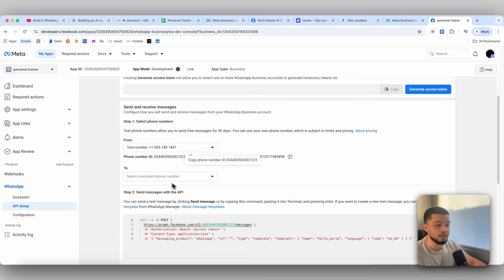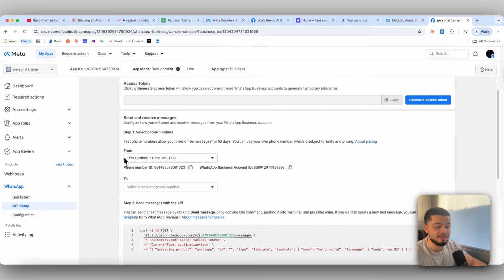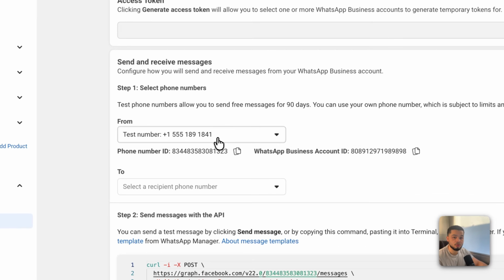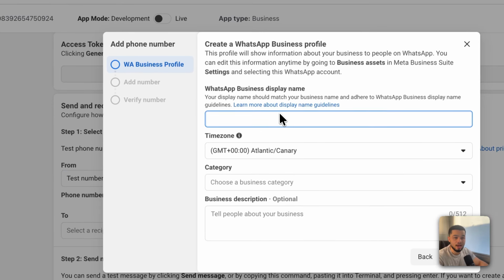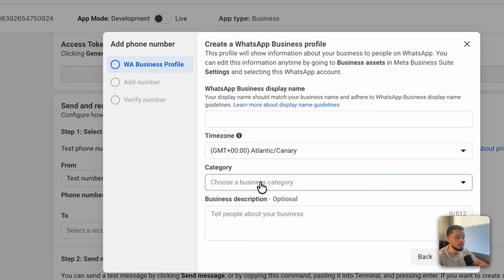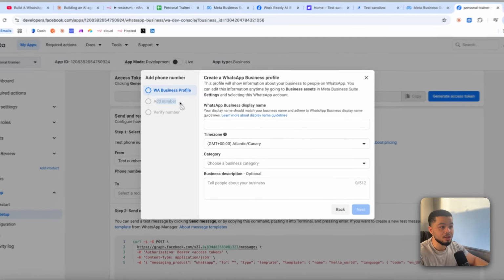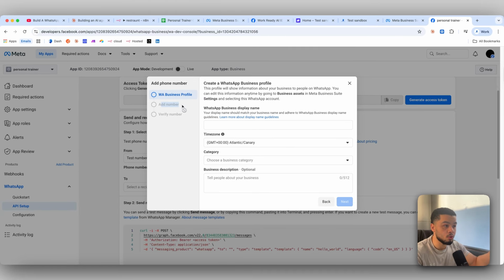So in this section right here, WhatsApp is going to give you a test phone number. With this test phone number, we're going to do all of the testing on this account. Whenever we want to deploy this for a client, we'll come in here and press add a phone number. And in here is where you will add in a phone number. You can go and buy one on Twilio, bring it over here and put in a business name. So whatever the personal trainer's name is, the category of the business, and go through this. You're going to add in your phone number. It's going to send you a message, and then you're going to have to confirm it. And then you can start sending messages from a personal phone number or a phone number that you have bought.